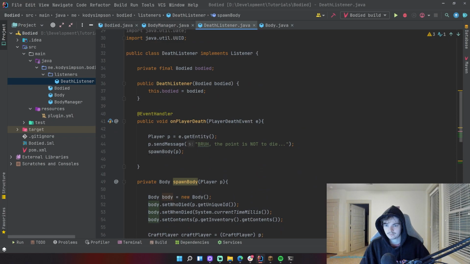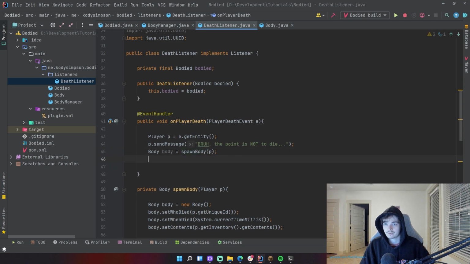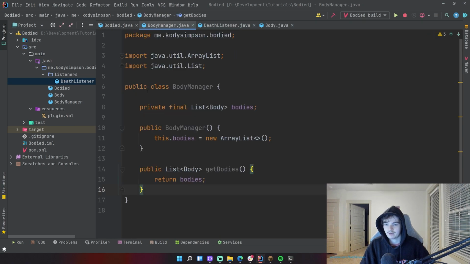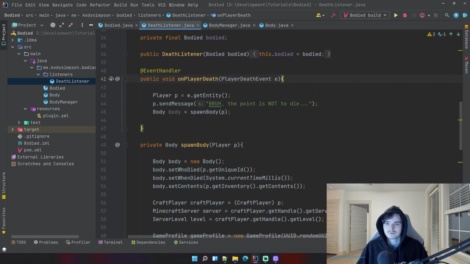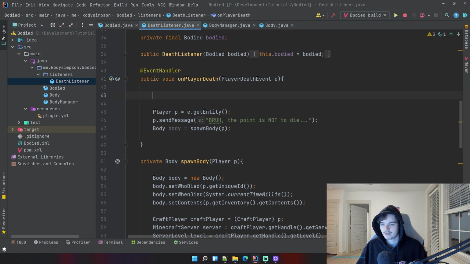So up here, we can go ahead and store that. So body is equal to spawn body. And then we can store that within our body manager. So our body manager, we need to access our body manager within our death listener somehow. There are different ways we can obtain a body manager instance. We can literally just create it right here if we wanted to. So body manager is equal to new body manager.